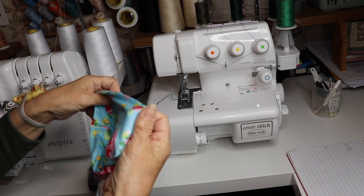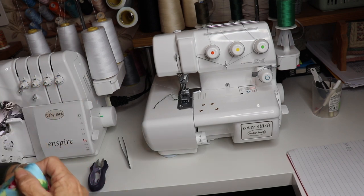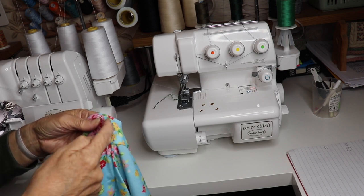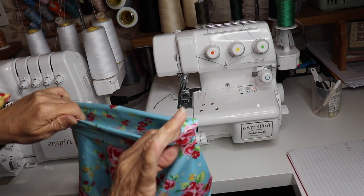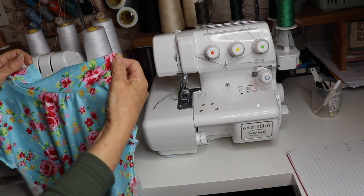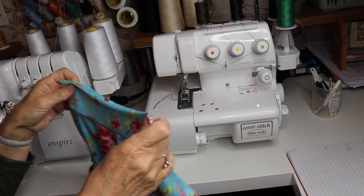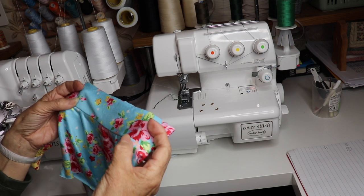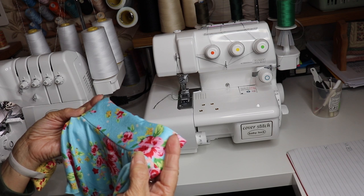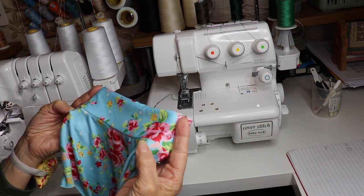There is our lovely neck band. Let's just turn it through. I put the seam at the back because that's where I prefer it, but you can put it at the side to match up the side seam if you prefer. That way I can also tell this is the back of the top. I'm not an expert — I don't profess to be — I just wanted to show you how I make my Freya top. If you're new to sewing and feel a bit daunted or intimidated, just watch me and then you won't be. Take your time, put your pins in, match your notches up.